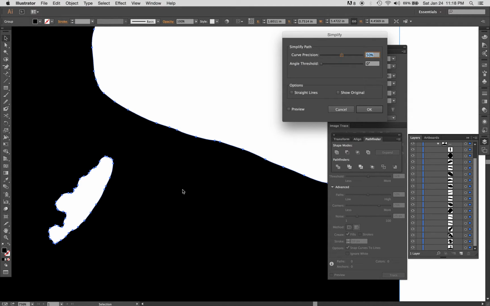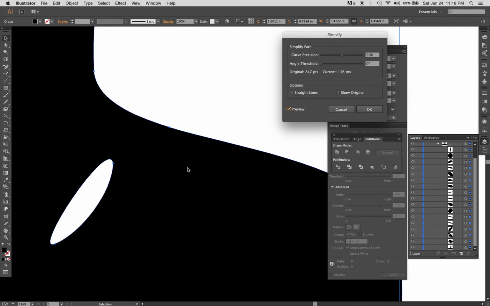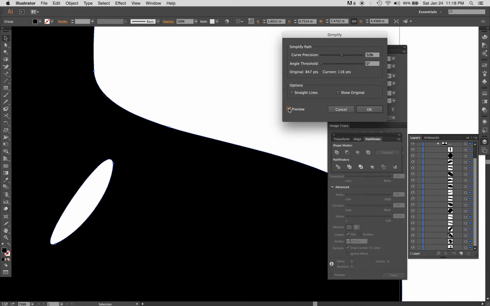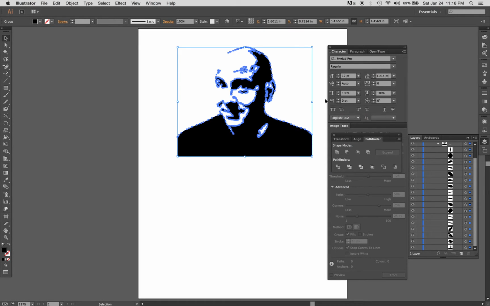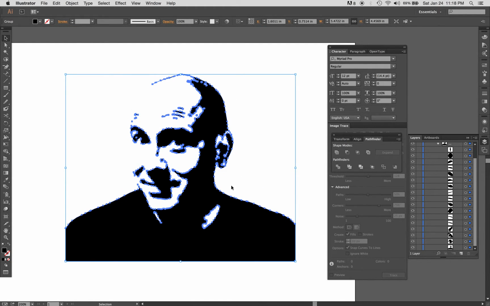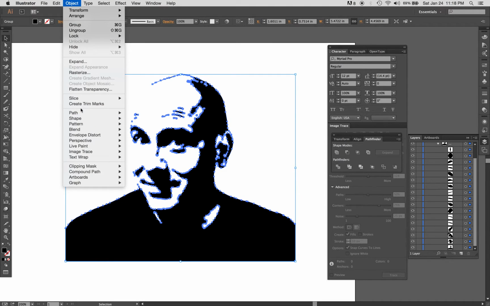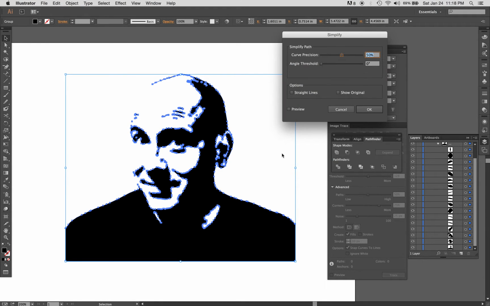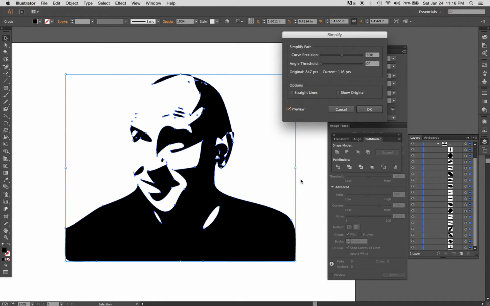Okay, so you can see that the preview will give me some options. Now this is problematic because notice how simply it made some of those shapes. It definitely made it nice. I'm going to zoom all the way out, maybe not that far, so we can see the whole thing, because it might actually reduce the simplification too much on the object. Okay, it distorted that, which might actually work in some cases if you wanted to make it more cubist.